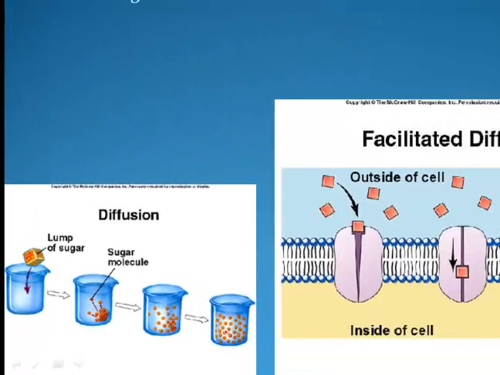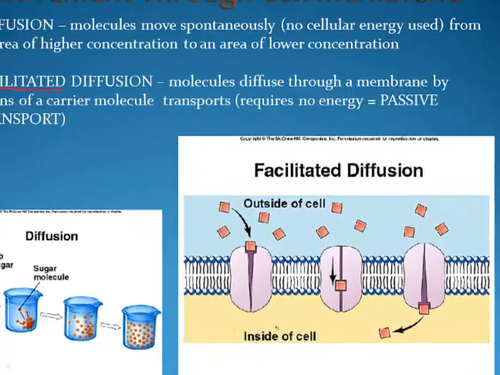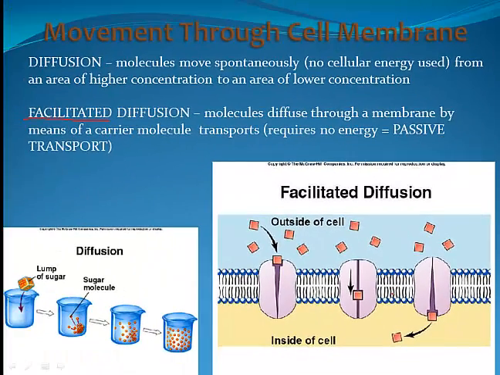Now, sometimes when we're going through the cell membrane, the molecules will need help, and so that we call facilitated diffusion. To facilitate something means to help it. So this means that we're going to use special proteins that go through the cell membrane, and that's going to help transport things in and out of the cell. So here is a molecule that's going to go into the cell, but it's got to get in there through these special proteins because it cannot get through the membrane itself. So that's facilitated diffusion.